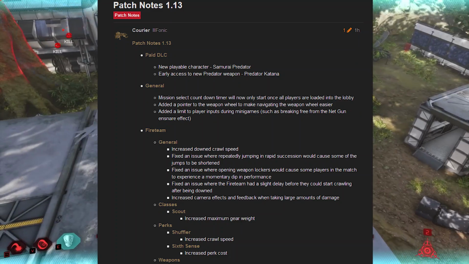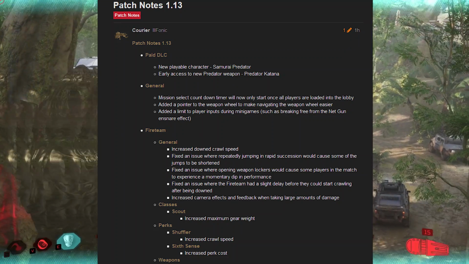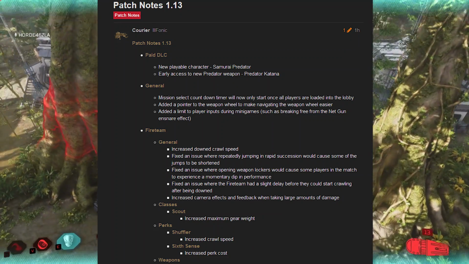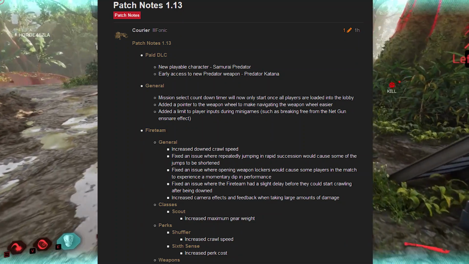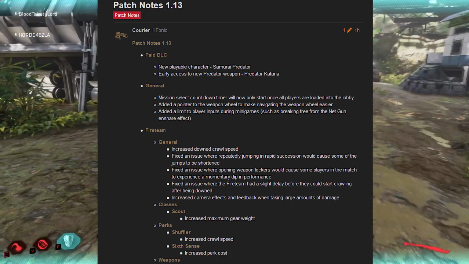Sixth sense, increased perk cost, because that ability, the sixth sense, every fire team player was utilizing it. I think it's around 2 to 3 points, and it has a large radius for tracking perks, traps and other things that happen in the game. So it's kind of crazy that it was such a low point cost, so I'm guessing it's around 5 points now. I'm not too sure, I have to go double check it.